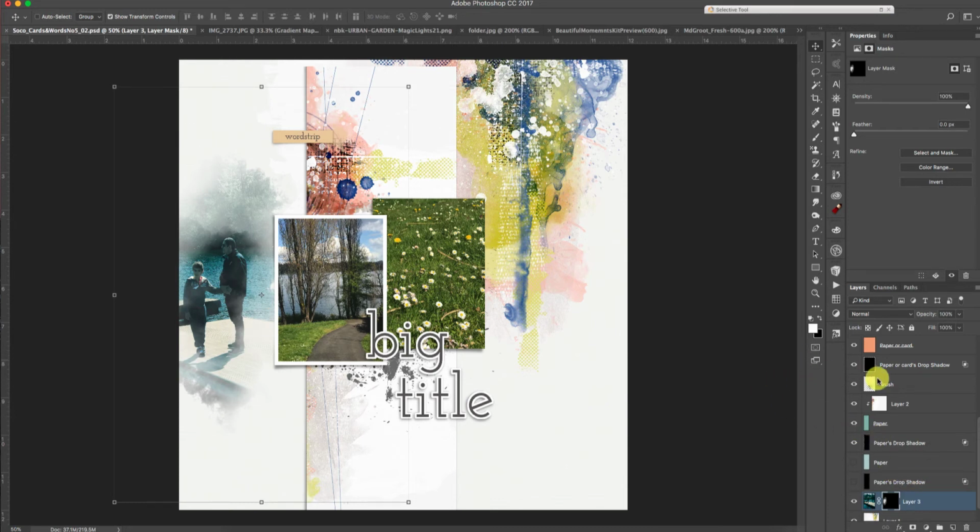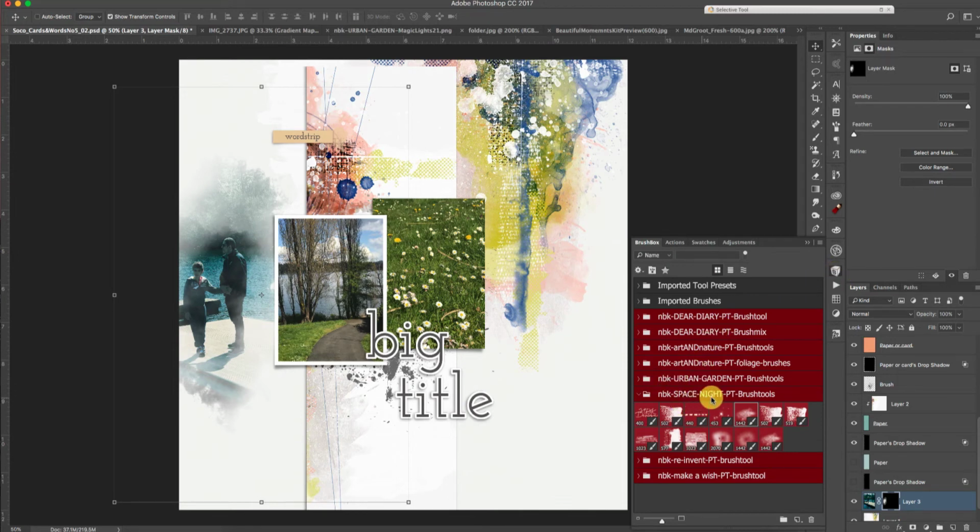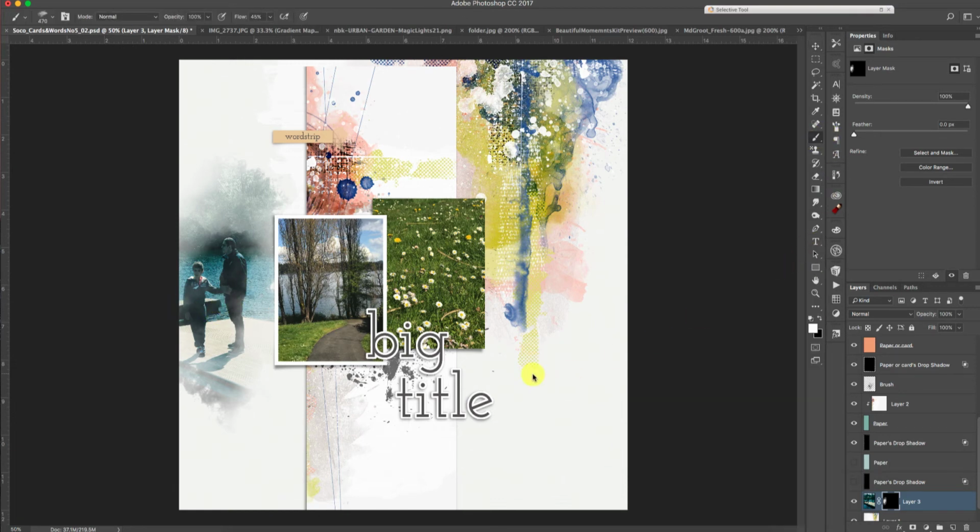From there, what I did, I just grabbed one of the brush tools from the Space Knight collection from NBK Design. I got this one here. And with my brush in white, I just started to blend the picture back there. This brush from this collection was part of last month's mini haul. It's great. And if I don't like it, I go back to black and I can make this back a little bit.